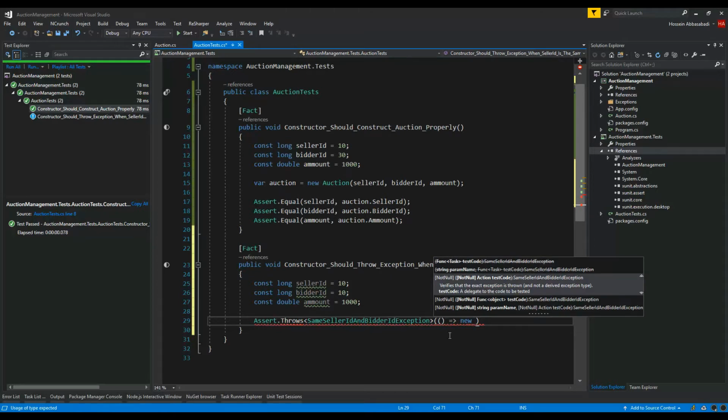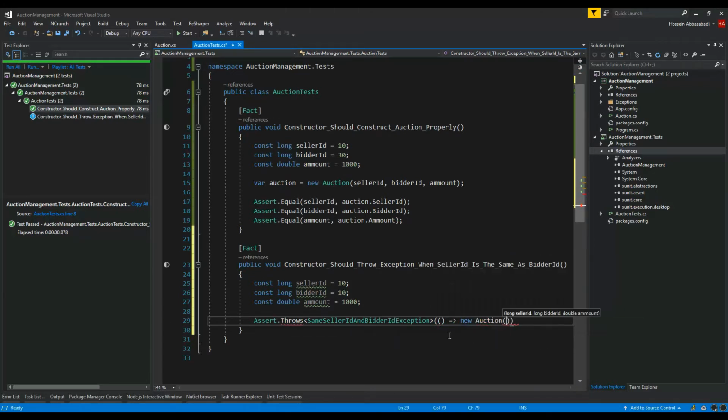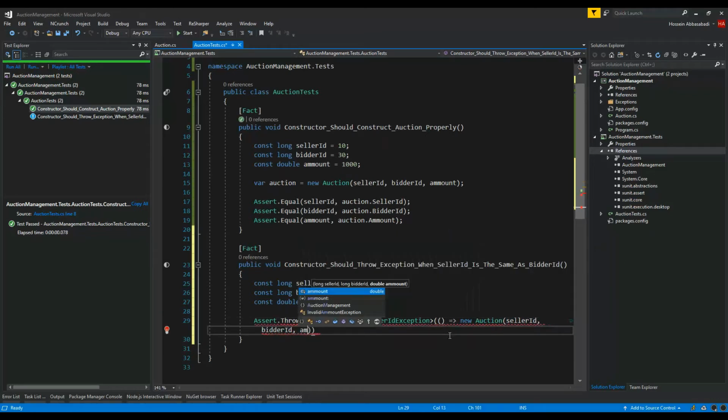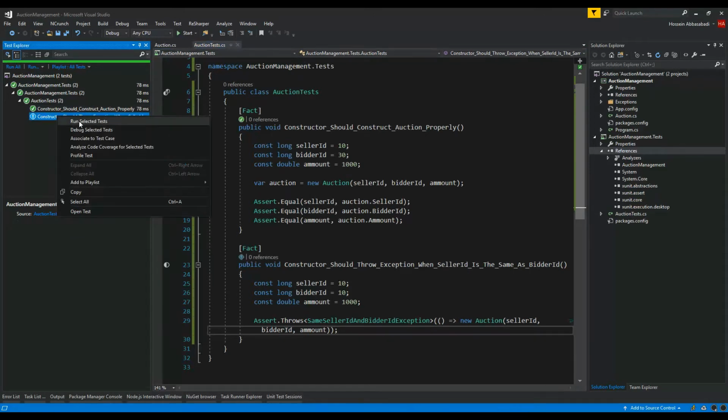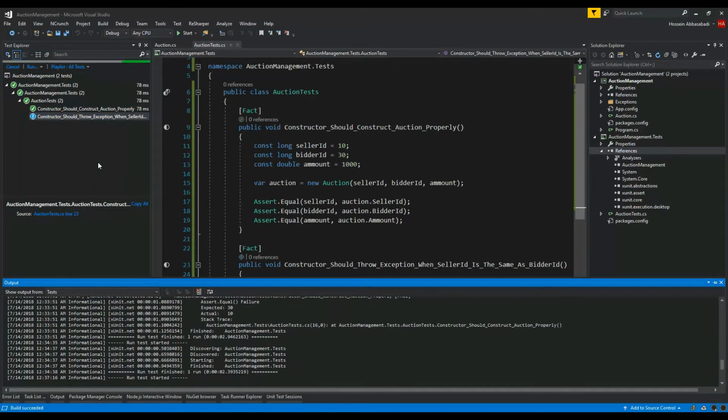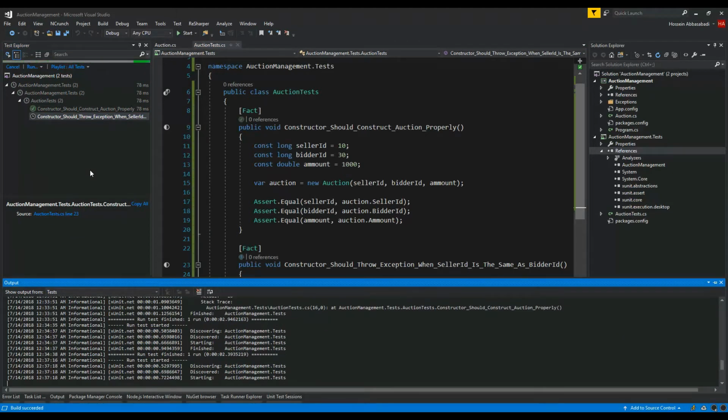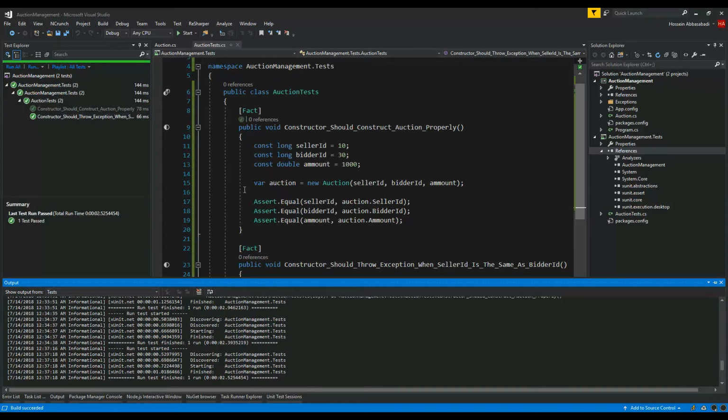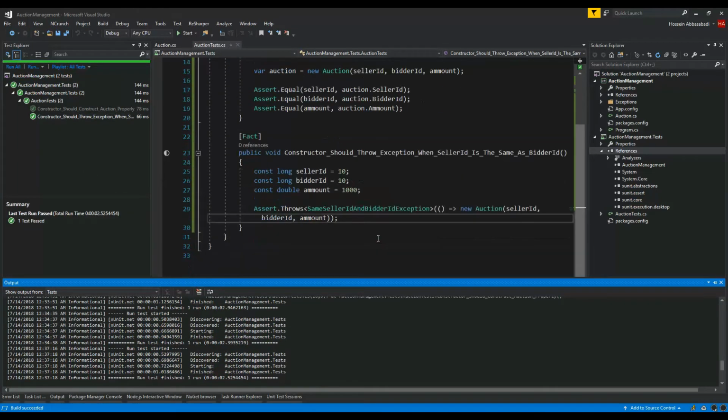I say new Action with seller ID, bidder ID, and amount, and the semicolon at the end. This test should pass now, because with this data, it throws this exception. I right click on my test, run selected tests, and it behaved as expected. This test passed.